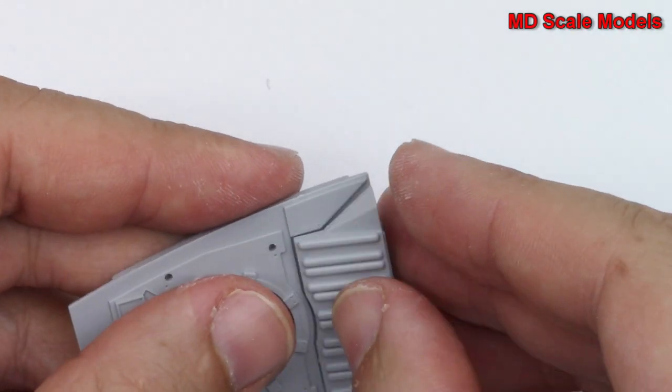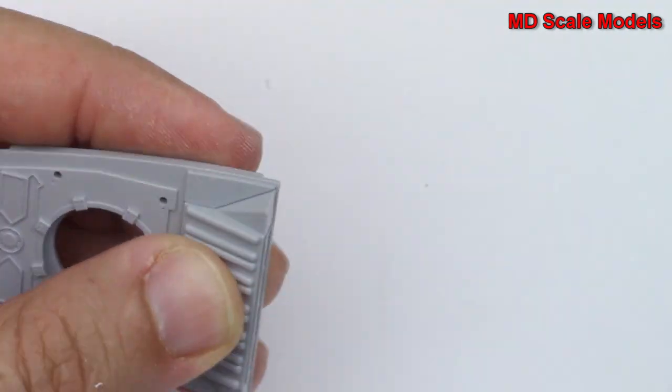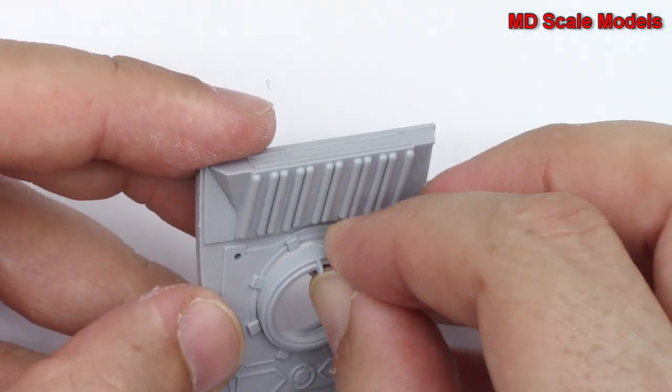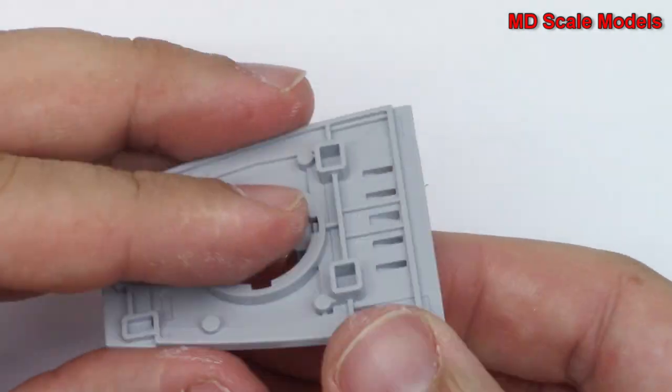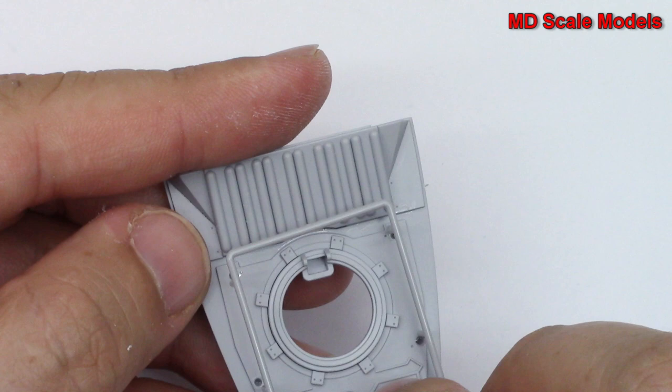Here is the top of the cockpit, and this is all going together with glue as well, and this is the hatch, and then we're going to put some bars on the top of it for holding.